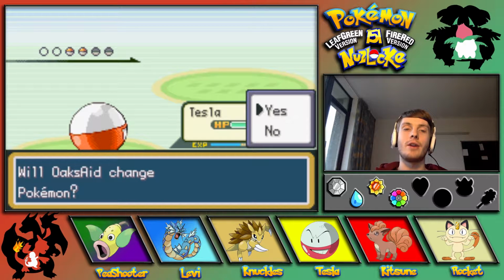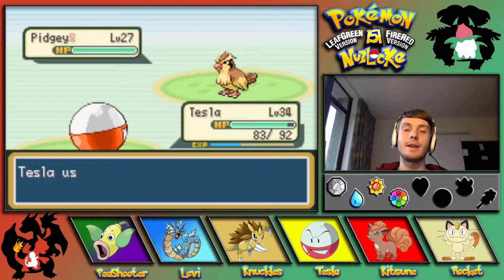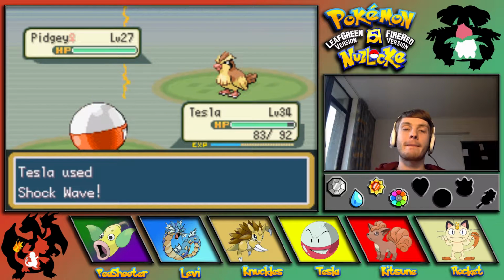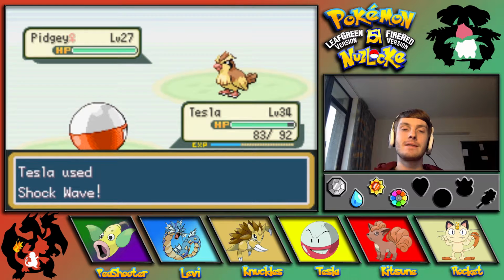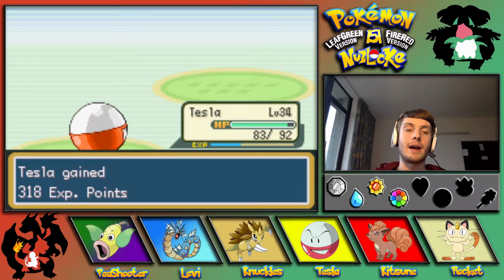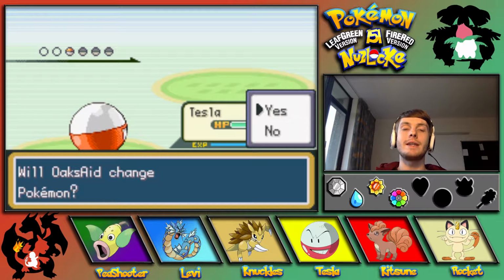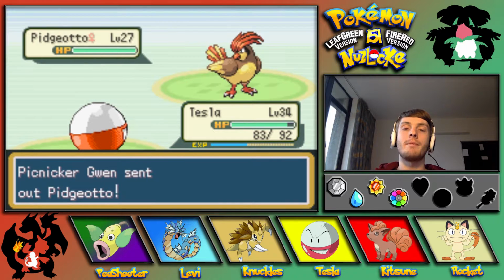So she's going to send out another Pidgey. Well, this will go down pretty quickly to a Shockwave. So down it goes. And finally, she's going to send out a Pidgeotto. So we get a decent amount of XP off this Pidgeotto at least.